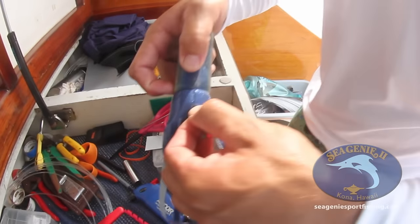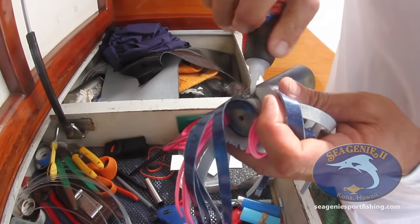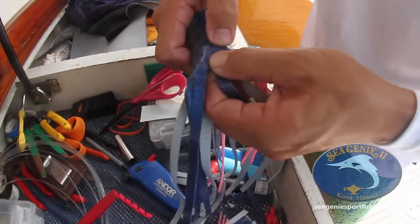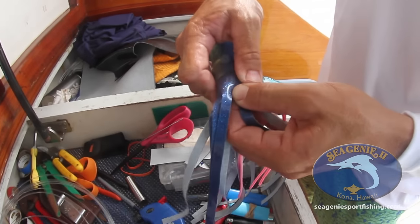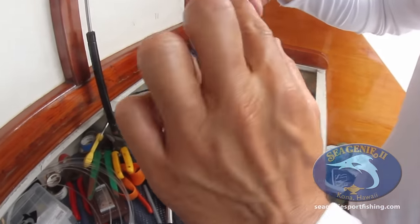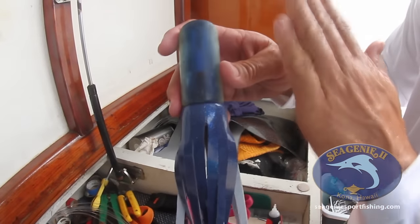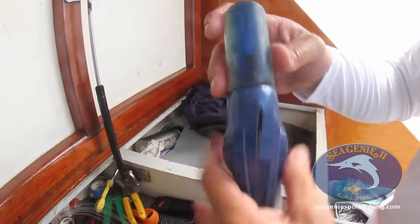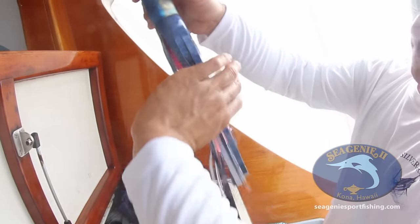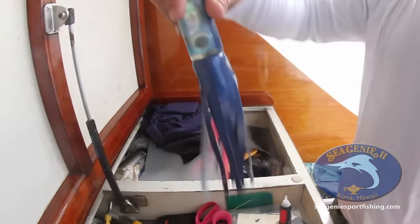All I'm going to do is bring this over and close that up, make it nice and flush. Sometimes the seam might be a little high or overlap a little — even that small overlap can affect how the lure runs in the water; it won't run properly. That's why I personally like to have a flat seam so there's no way the water's going to catch back there when it's running. Then to finish up, I just trim the skirts to the length of the hook set we like to use. That's our finished product.